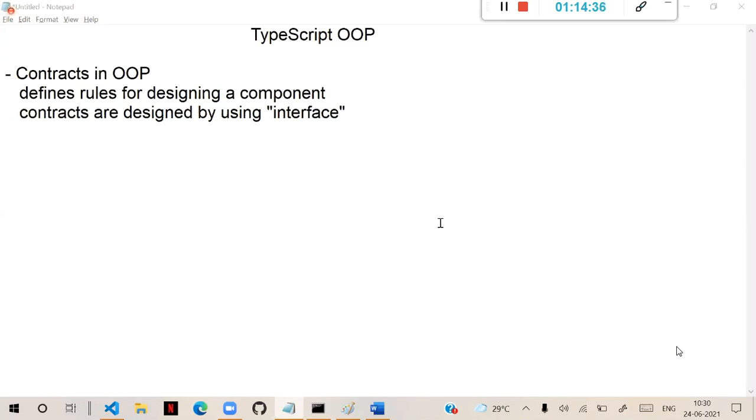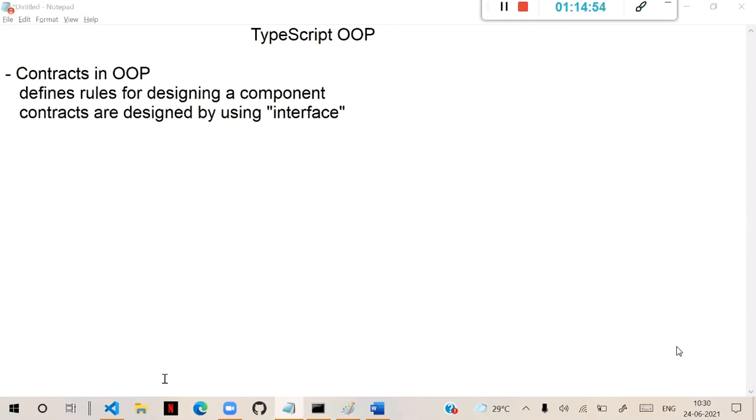Whatever you say, abstract, all this. At a very experienced level, interfaces are used to design contracts. That's a straightforward, simple point. Interfaces are used for designing contracts.